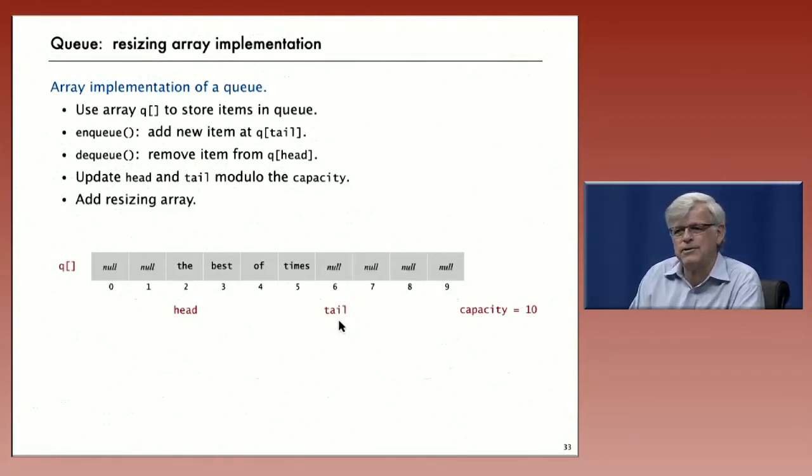For enqueue, you add a new item at tail, and for dequeue, you remove an item from head. And the trick is that once you get past the capacity, you have to reset back to 0. So that's a little extra code. And then you have to add the resizing capability as well, to implement the data structure the same as for stack. And we'll leave that as an exercise.